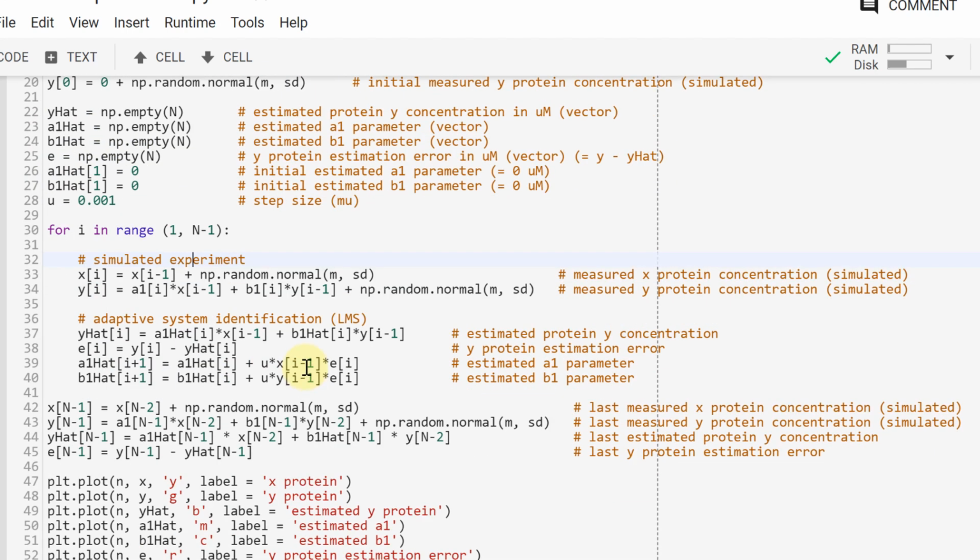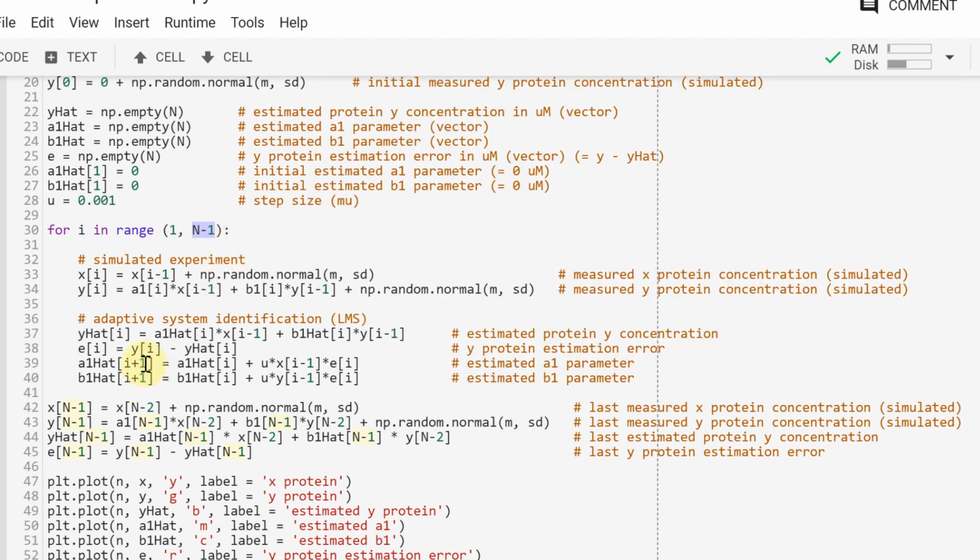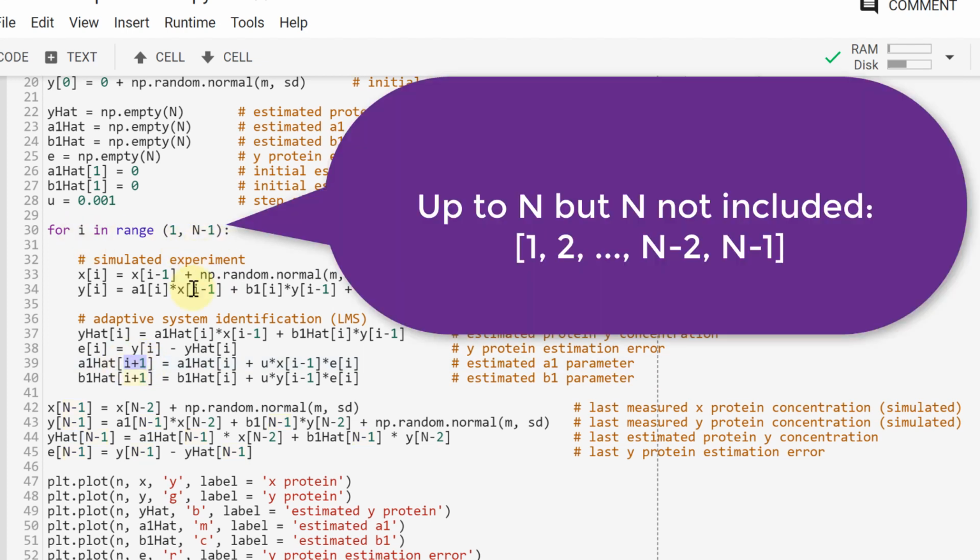And likewise, this i goes up to n minus 1, not n, because of this term here. If you put n here, that means i goes from 1 to n minus 1.